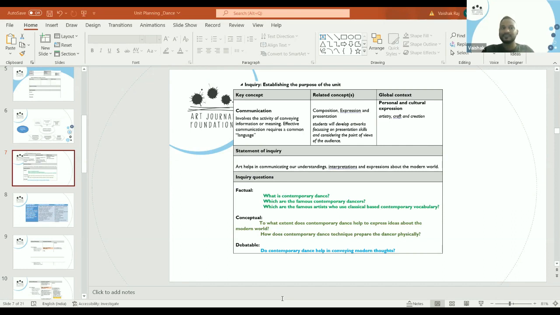Understand, we are not writing this question and keeping it somewhere. We are going to use this question. A lot of people don't understand why we actually frame this question. Why do we need it? Actually, these questions help us to explore. When I go into the learning information in the next slide, I'll tell you how to use these questions also. A lot of people write these questions and keep them there only. They don't use them. You have to use these questions. The questions are framed for a reason.